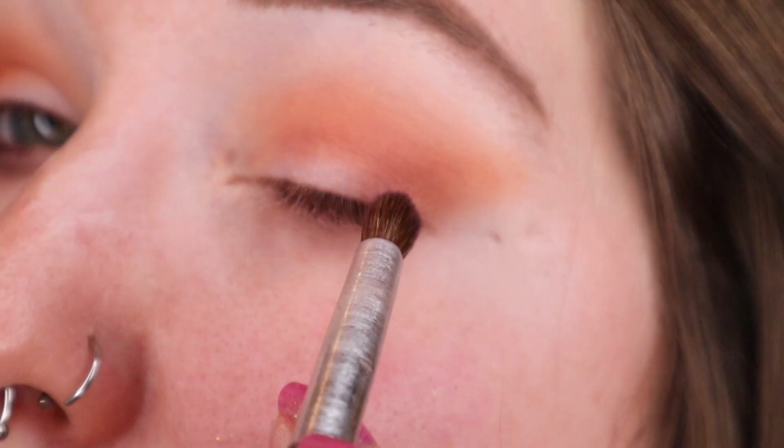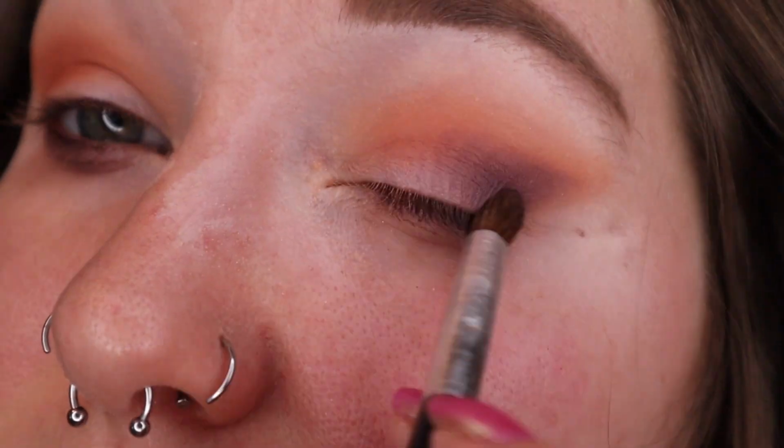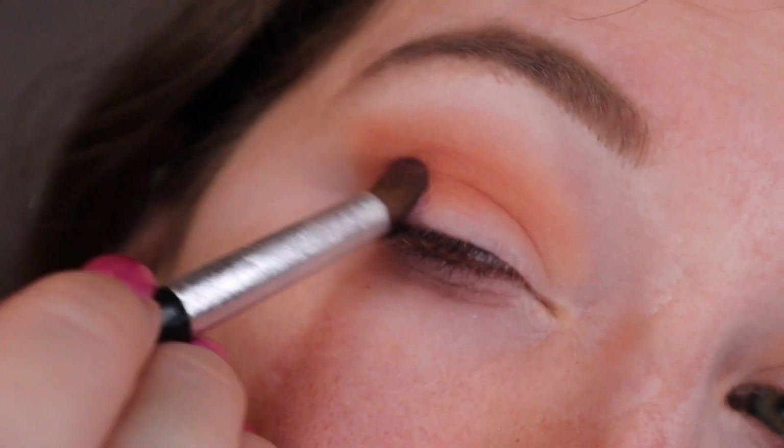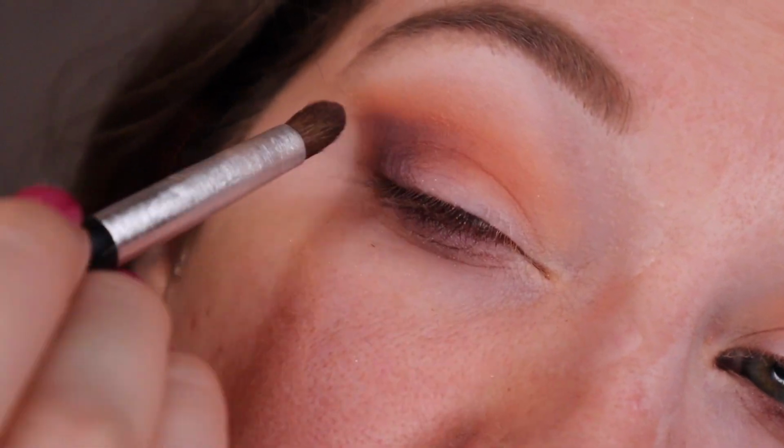And let's see, I want to pull in some of the deep cool shades on the outer edge. So perhaps I'm going to go into Glaminatrix Burlesque, which I'm scared about. But it's important to do things that scare you. That's what they say. Okay, just a light application. I'm kicking off the excess before I go in, and using a pretty small brush to make sure it stays just in the spot that I want it to. Okay, that's not so bad.